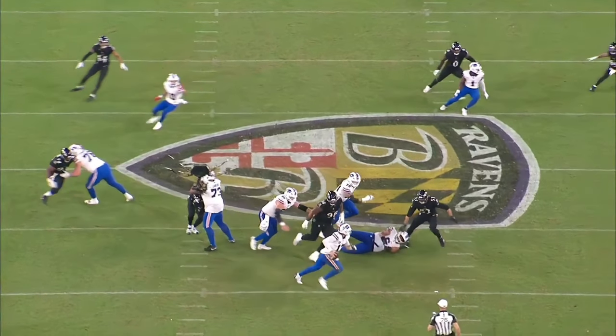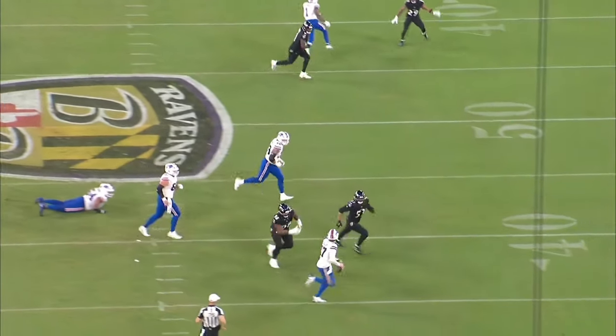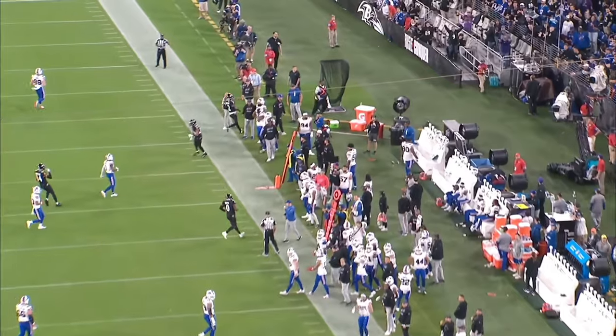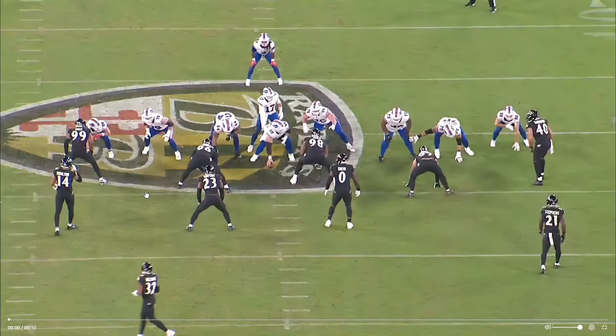Now, you get pressure up the middle, you've got to force Josh Allen to the outside, and that's where your edge guys need to be out there. Then you get a good lick on him.